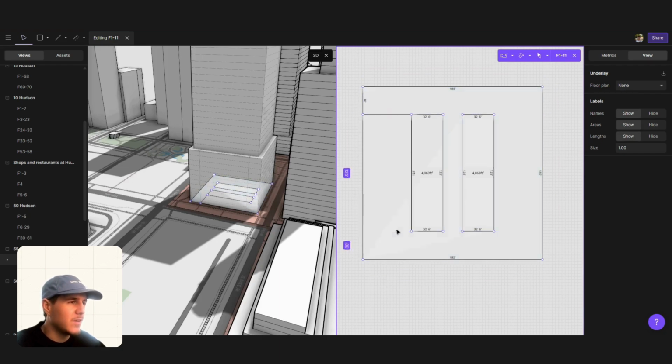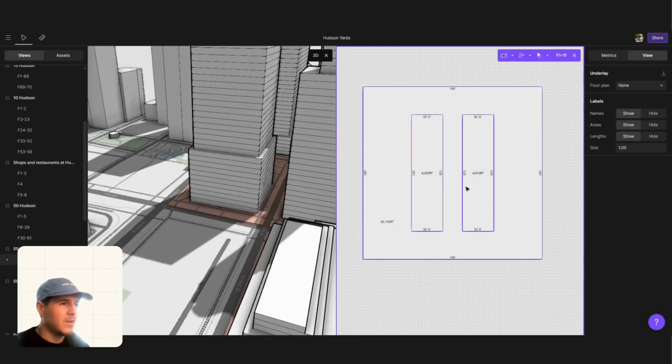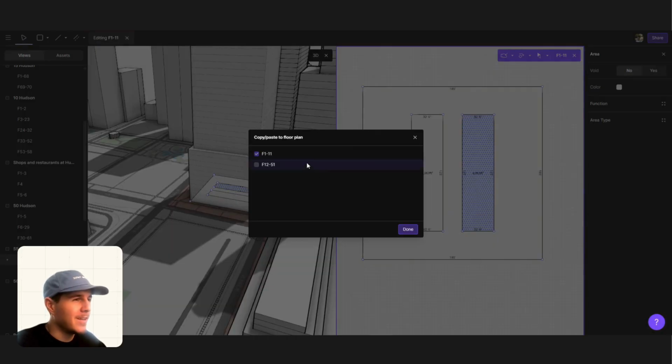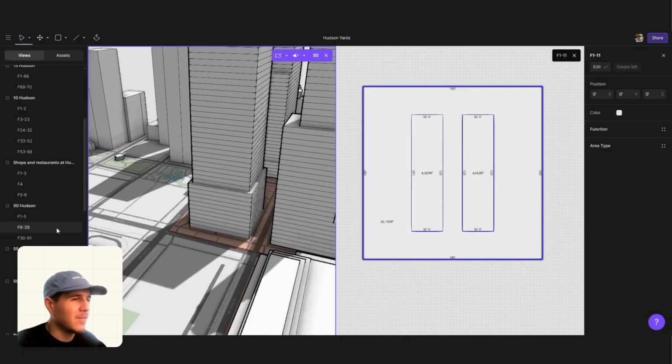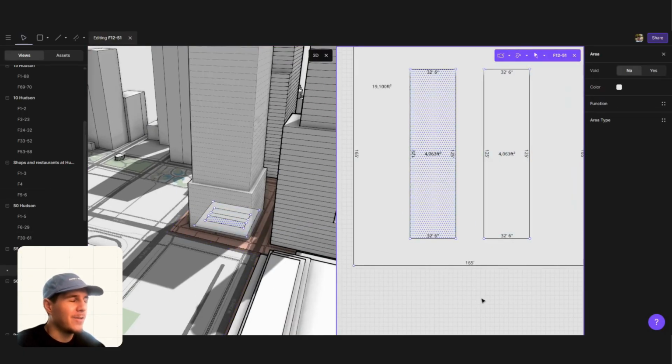You're going to see me using, again, a lot of the offset tool to create these boxes that are nicely spaced out. It's just easier and faster to do. And I'm going to be assigning them different functions. One thing that's also great is I can copy these different spaces on every single floor that I created. So I don't need to create elevator cores and recreate them in every single floor.